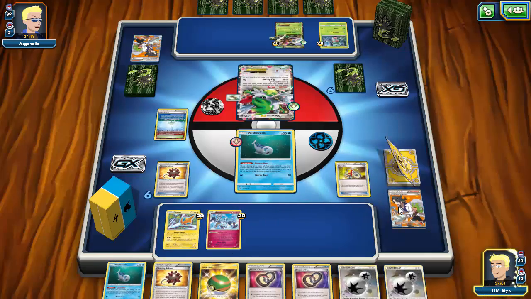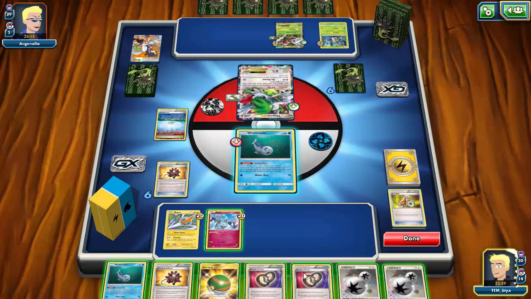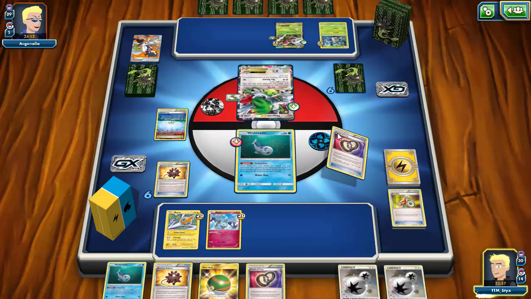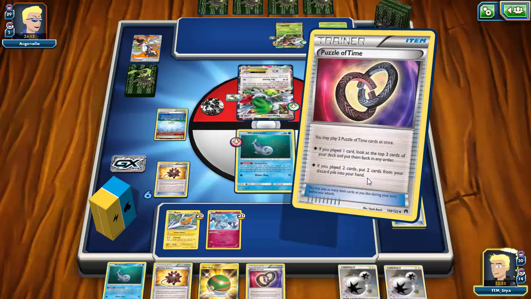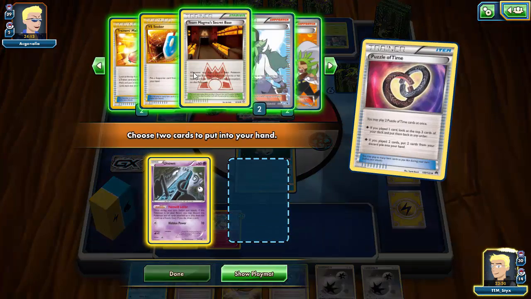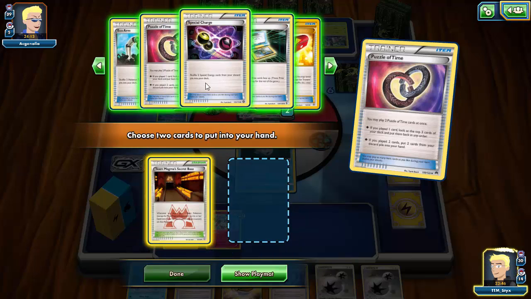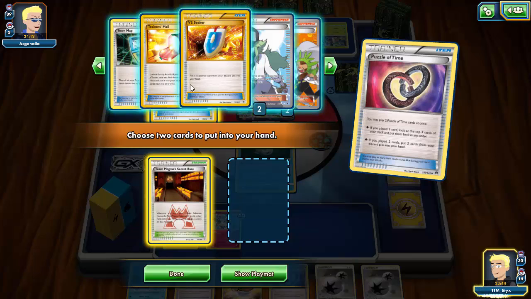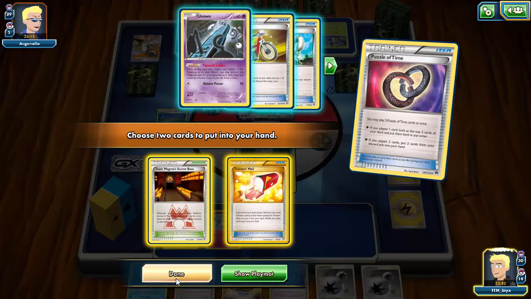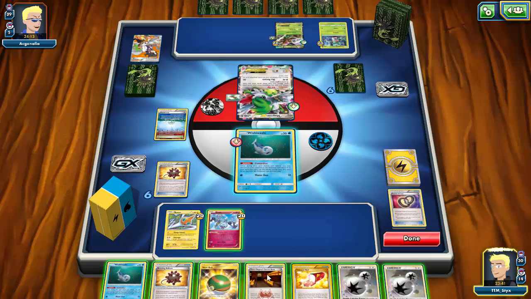So I'm going to be able to recycle my Magma's Secret Base that's in the discard pile, which is really, really nice. So let's go ahead and double puzzle, immediately grab an Unown for sure, and then probably the Magma's Secret Base just so I can play it down. And do I want to grab the Unown? I think instead I want to grab the Trainers Mail to hopefully get another Wishiwashi, because right now I won't be able to knock out the Shaman.